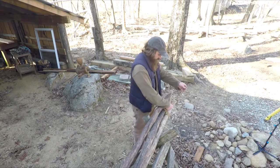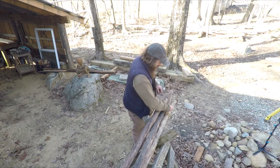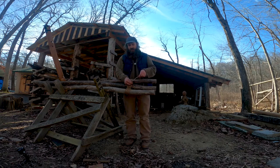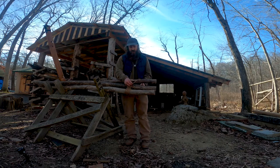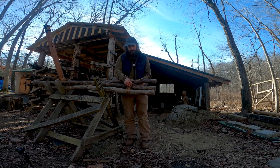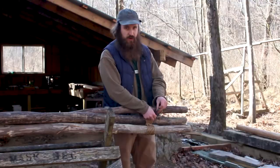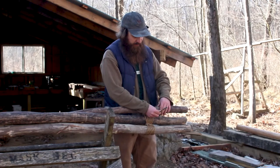What you do is you start wrapping around the spar and you hold the rope with one hand out away a little bit. And as you come back around, you tuck that rope in between the spar and where you're holding it out. And that's a half hitch.